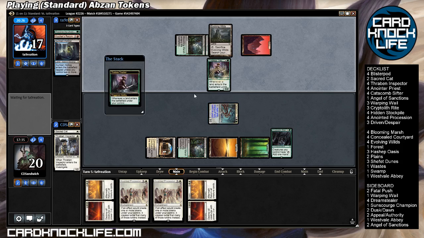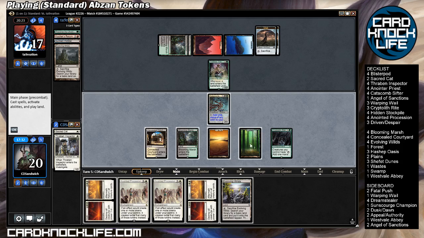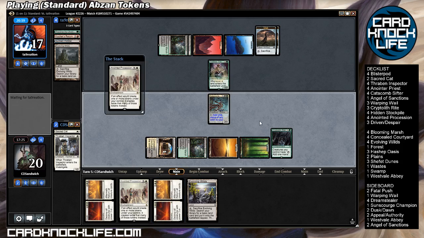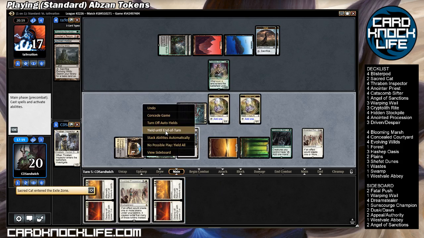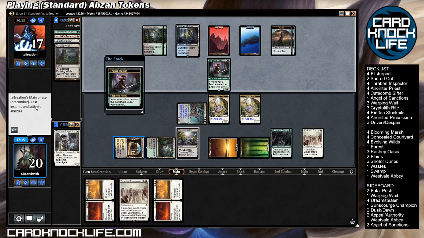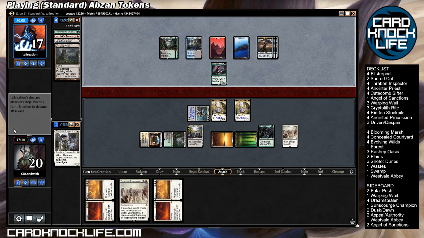Tireless Tracker. Well, Dusk does deal with him. That's really not the worst way to do it. This, and with this, and pass. Hopefully we can bait out another creature to Dusk before we have to cash in on that. Our creatures are all still small enough to get through, which is the cool part. I'm not afraid of damage.